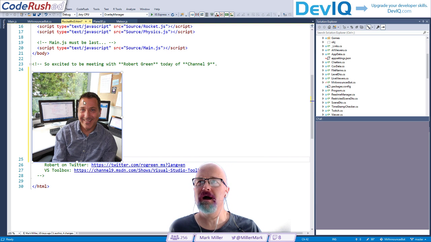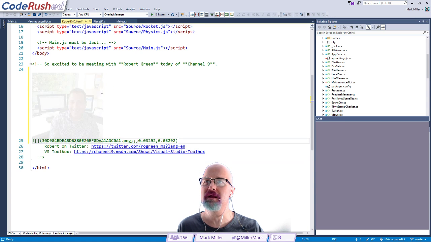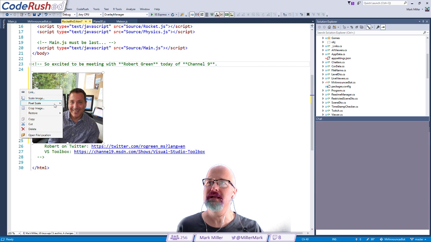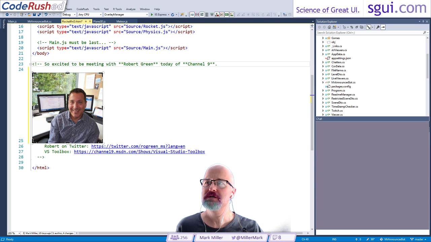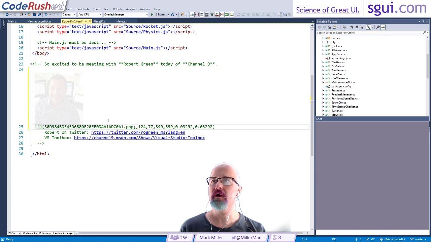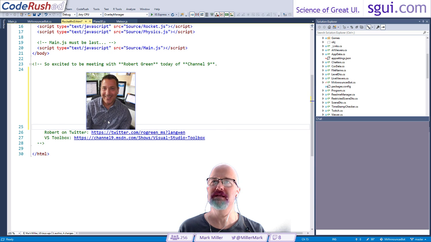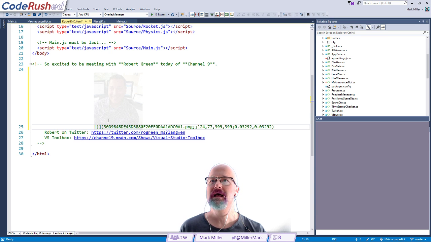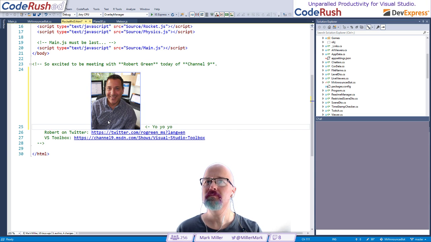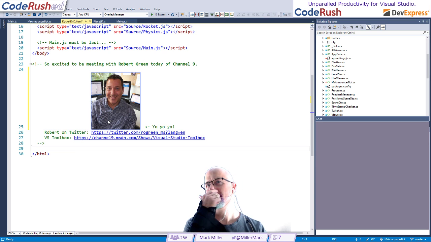Right, and if I click on it, look at this. I've got resize handles all the way around it, just like on a regular document right here. So I can resize it, and if I right-click it, I can crop the image. So I can come in here and crop it like this. And if I go before it, I can insert spaces and position it where I want it on the screen. And if I go after it, I can put text here as well. So you've blended Instagram and Studio. Okay. Kinda. A little bit.